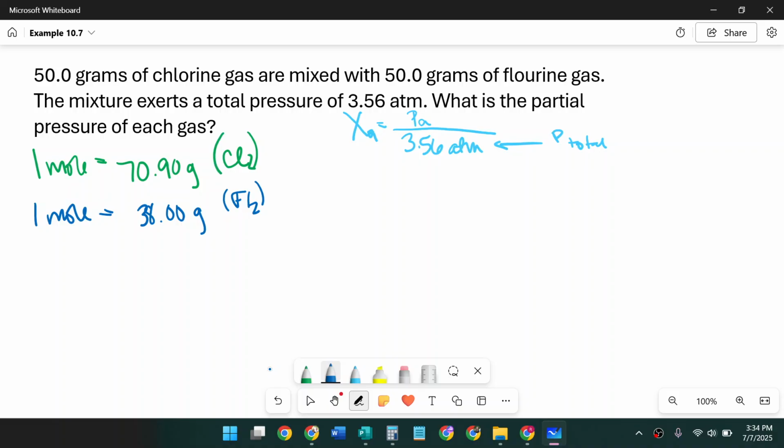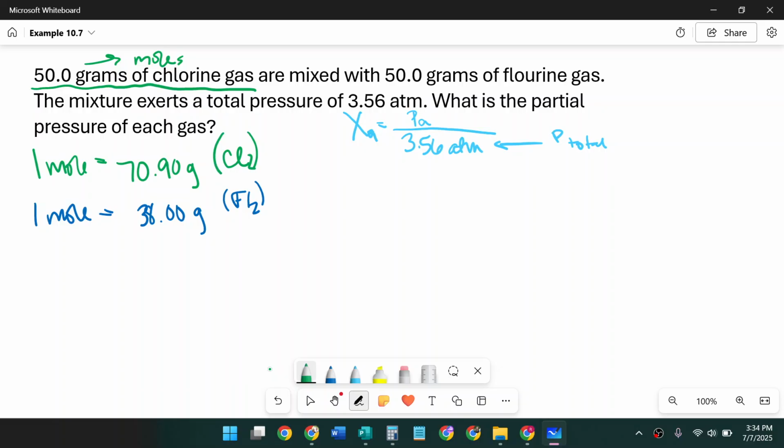And we've been doing those a while, so I won't go over how we got those, but we're going to use those as we work towards this. So we can convert this grams of chlorine gas to moles of chlorine gas, and then we can work from there. That still won't jump us straight to the end because we were given a total pressure, not a total number of moles, but we can figure out the total number of moles because we'll have the moles of chlorine and the moles of fluorine, and we can put those together to find the total moles.